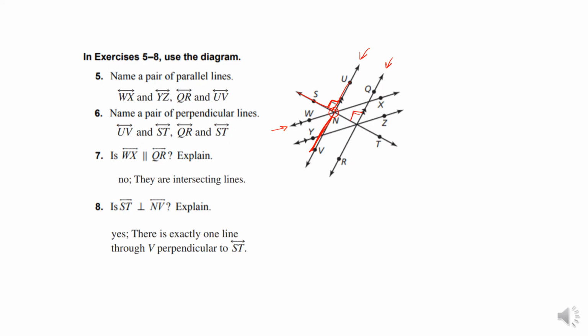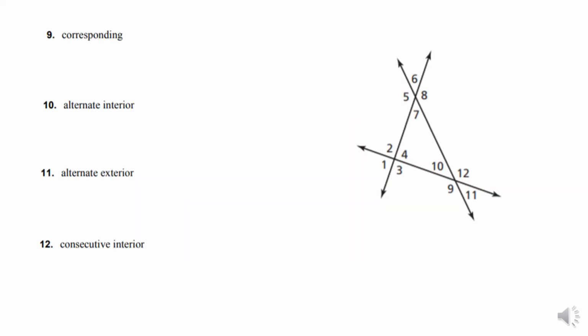Okay. All right. So now we're going to go back here. Now, I think this one is really, really confusing because it's hard to tell which one's the transversal. So there's tons of answers here, because if you think of these as your two lines, you have one set of answers. Then you could think of these two as your two lines and the other one's the transversal. Or you could think of these two as the two lines and the other one's the transversal, and they don't name them. So just think of as many as you can.